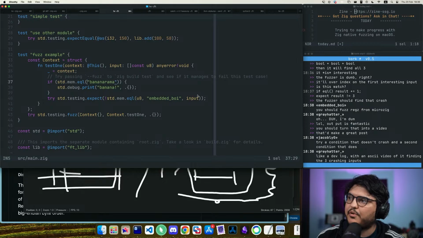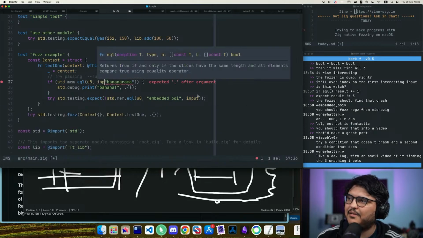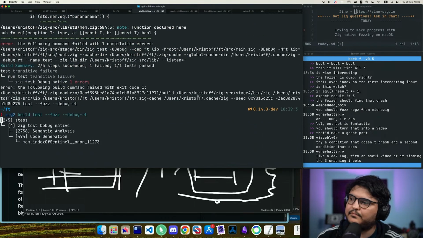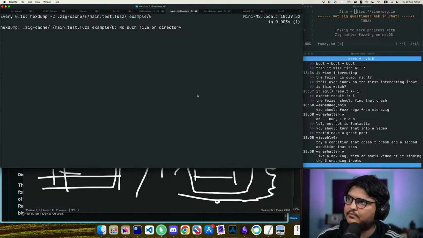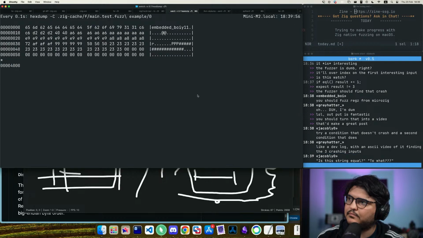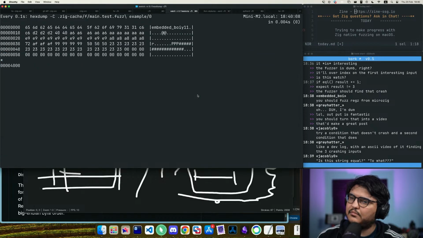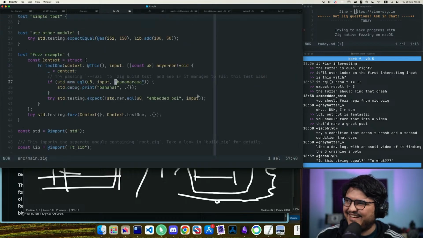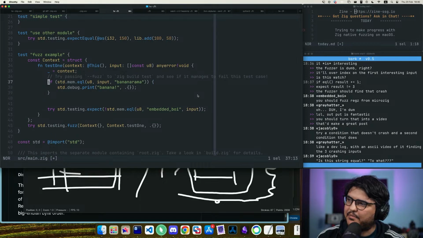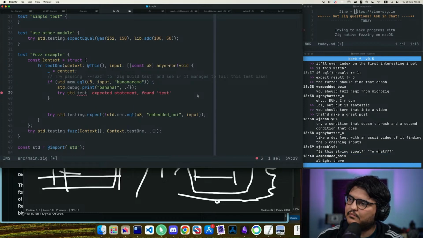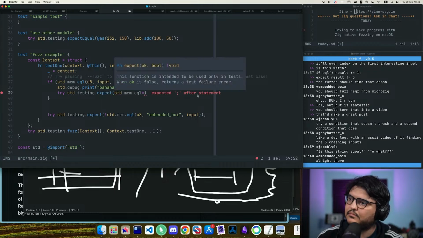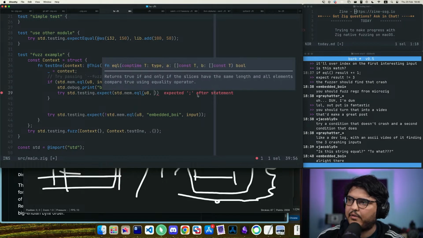Oh, sorry. I don't know how to program Zig anymore. It goes straight for embedded. Is this string equal to what? Look. It goes straight for the other one. It doesn't really care much about this, huh? I'm just complicating this branch just to see how I can trick the fuzzer.